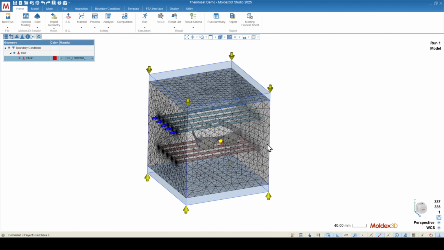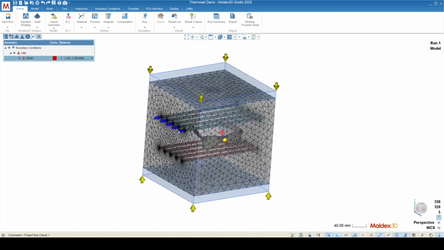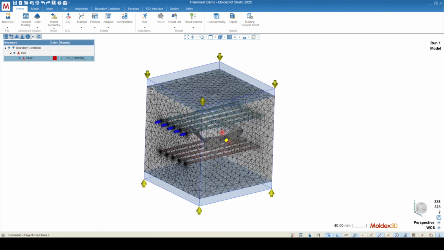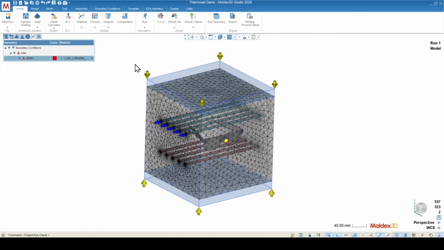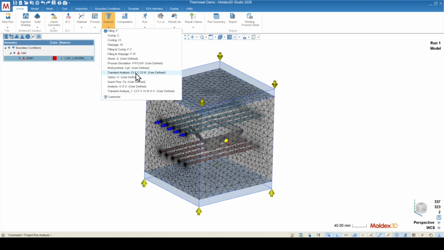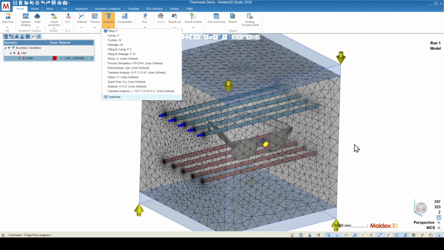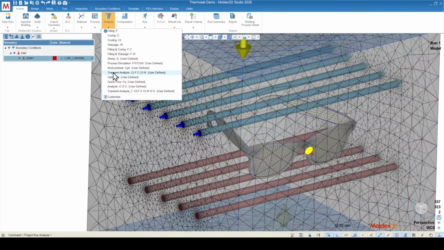and we can hit finish to save that process file. Now the analysis type you're going to be running here can vary depending on the intended outputs from the analysis. If you're trying to see the warpage of this part, then you can run a transient analysis, which will include a cooling, which in this case would be a heating type of simulation, then fill, cure, cooling, and warp. If you just want to see the flow through the geometry, the recommendation is to run a mold preheat followed by fill and then curing.